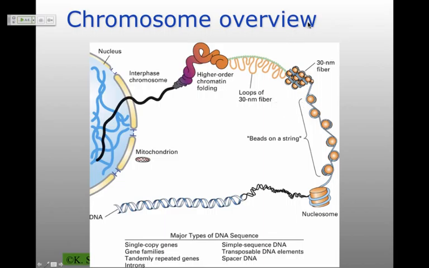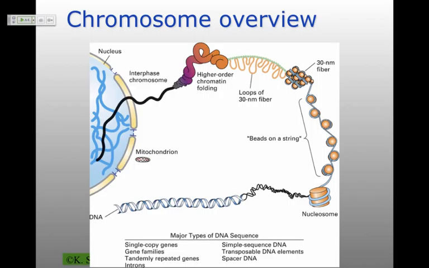So most of the cell, most of the time in the cell cycle, your chromatin is going to be in this 30 nanometer filament form. However, if you need to do transcription, replication, etc., then this 30 nanometer fiber is opened up, giving you so-called beads on a string, because that's what they look like under the electron microscope. These have all the nucleosomes, and then, of course, around the nucleosomes is wrapped our individual DNA. So that's what the DNA itself looks like.